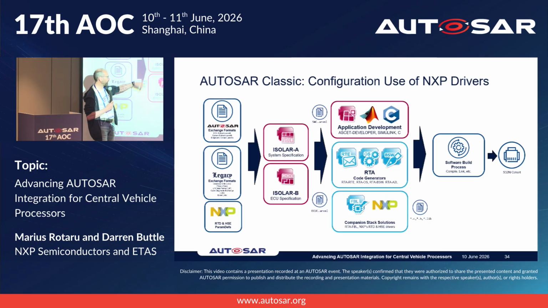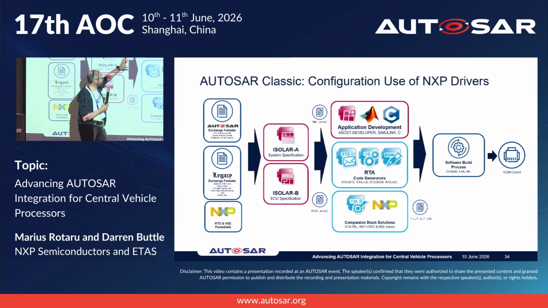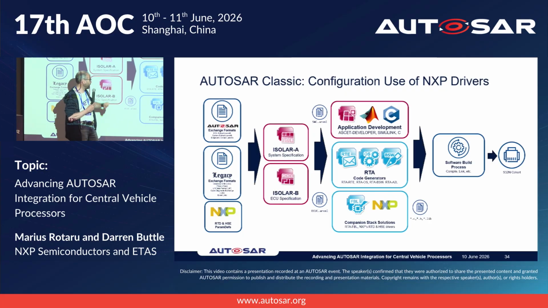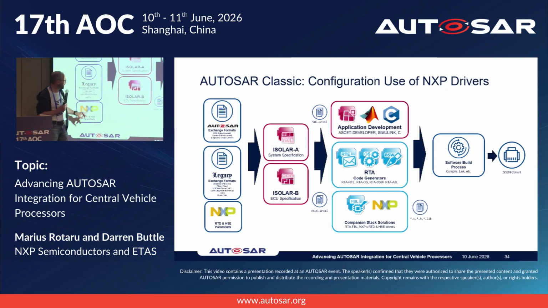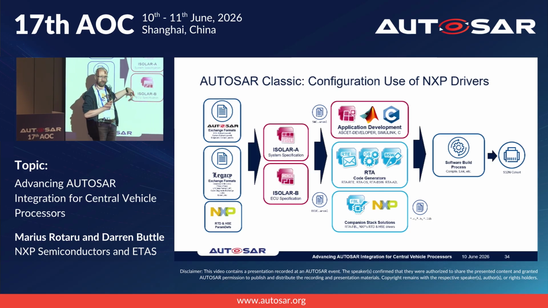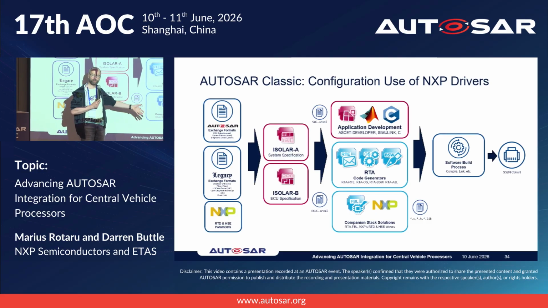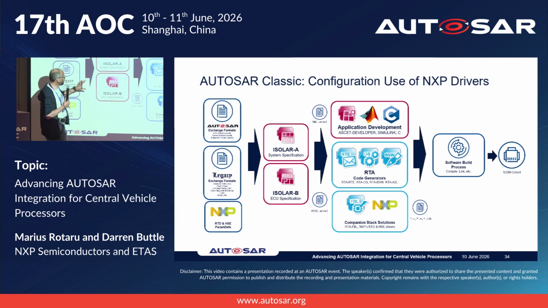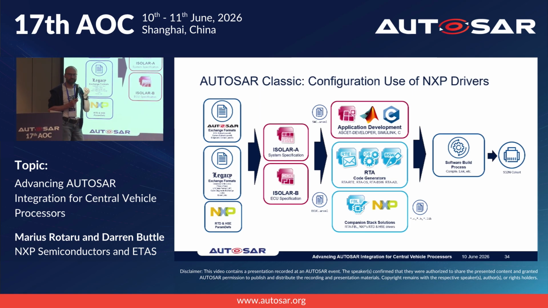That gets pulled into our configuration tools. That's ISLA in the ETAS world. And then we've got the normal application development workflow at the top and the normal basic software generation at the bottom. And then in the middle, it's essentially taking these PowerMDevs configurations, doing the configuration of the MCAL in here, and then using the NXP code generation tooling to actually spit out the MCAL specific parts of that. And the only job you're then doing here in the AUTOSAR world is essentially just normal AUTOSAR application configuration work.